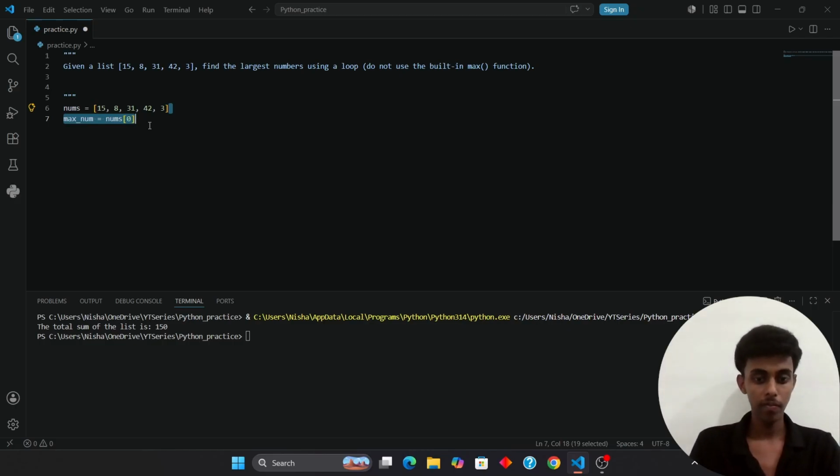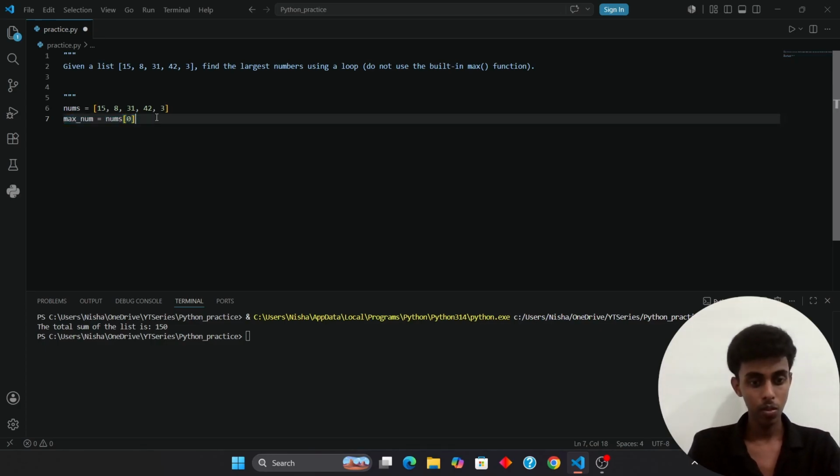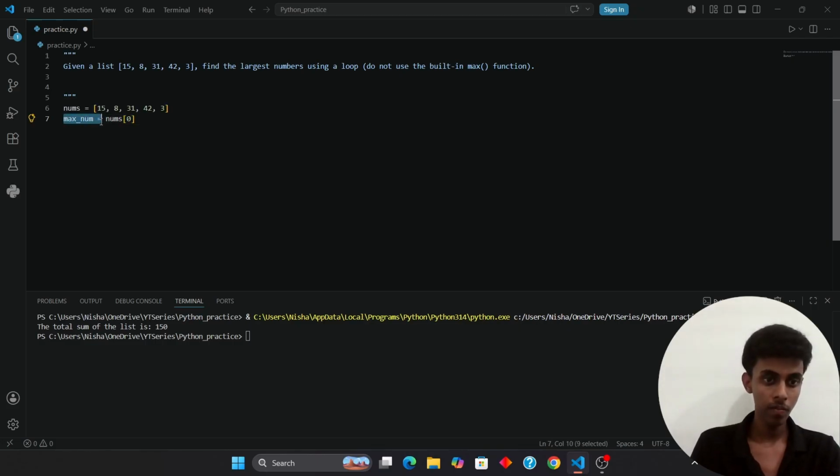Now, we created a variable called maxnum and set it to the first item in the list.